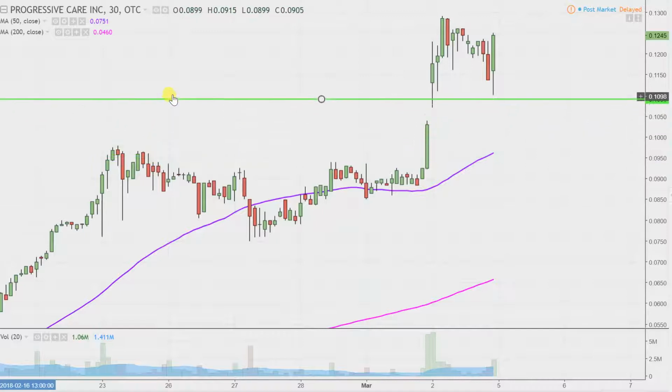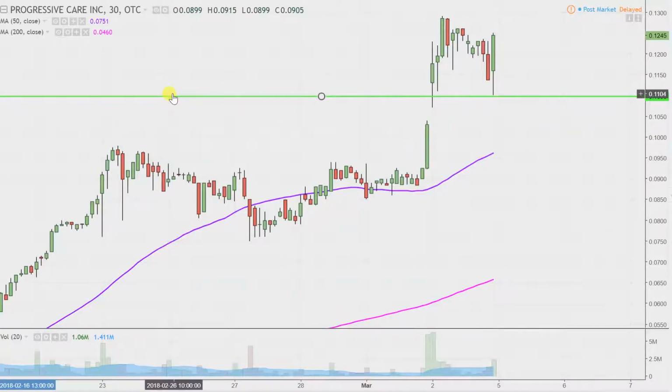First area of support and what I would call the ideal level going forward now is right up there at 11 cents, meaning if the price can stay up above 11, that would be a massive sign of power. Now, don't get me wrong, if the price falls below 11, by no means am I saying the entire chart's ruined or anything like that. But yeah, if the price can manage to stay up above that 11-cent mark, and so far so good, then that would definitely be a huge sign of power.